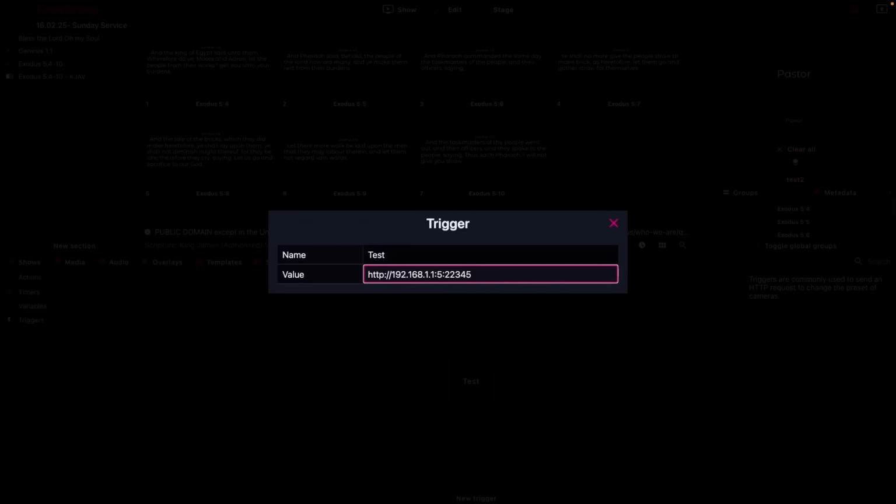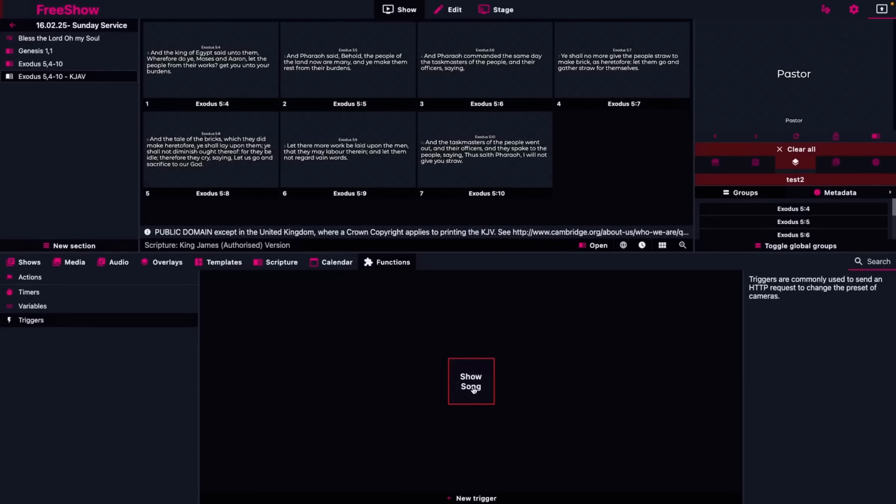If you add it like this, it will work. If it is something else, like show song, it will work. If you click this one, it will automatically trigger that HTTP call, and it will work the same.